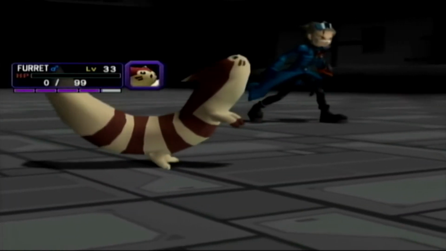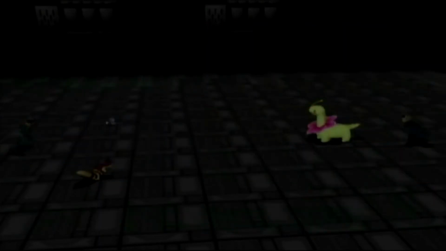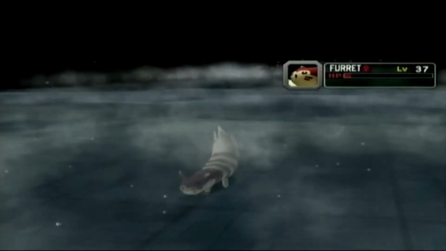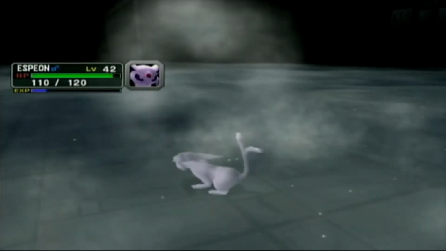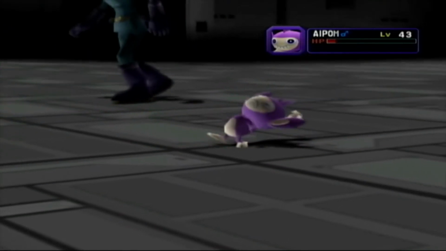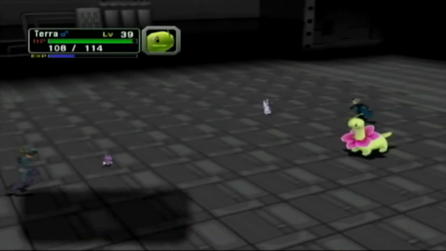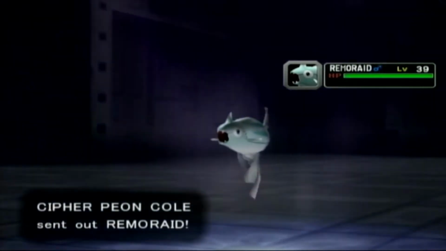Now, as long as we don't get a critical, I think we'll be good. We'll send out Espeon. If you get XP, then Espeon is best to get it as well. Okay, should be fine to catch Apom. Because I could take off the XP Share to get more XP. I'm just like going to.